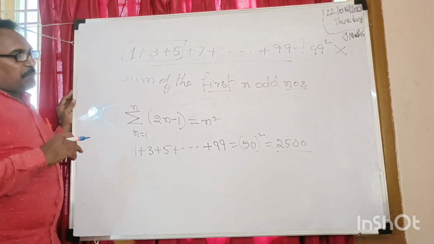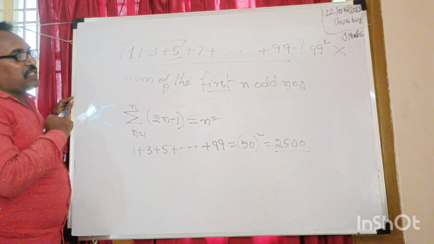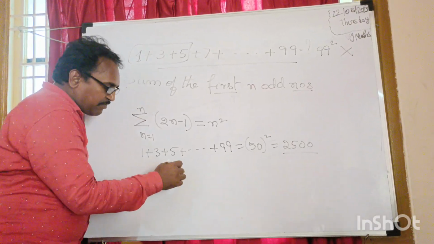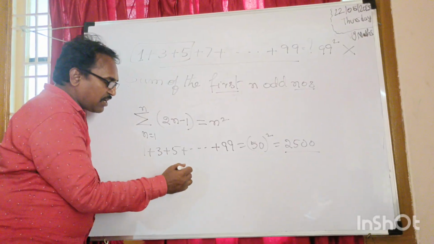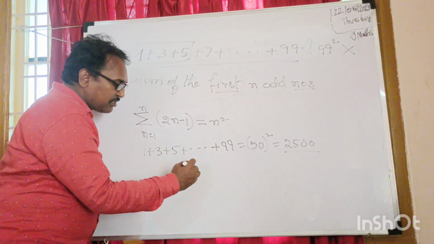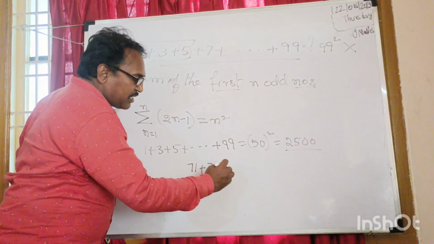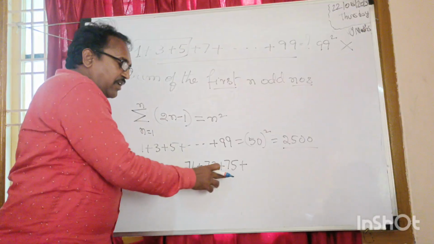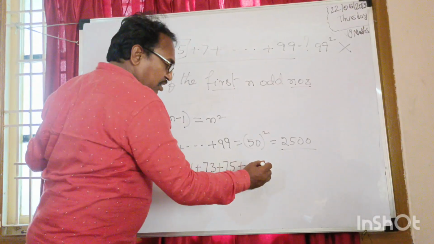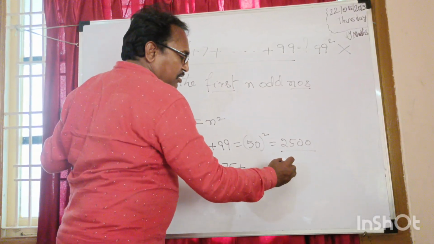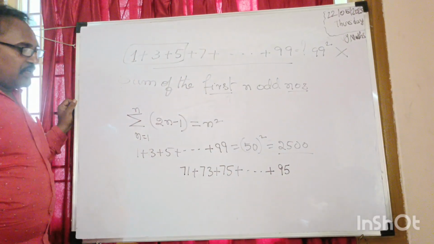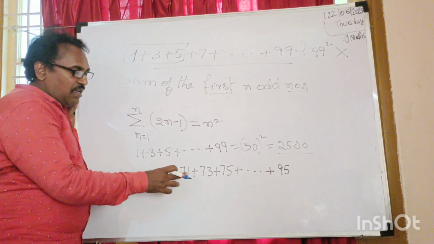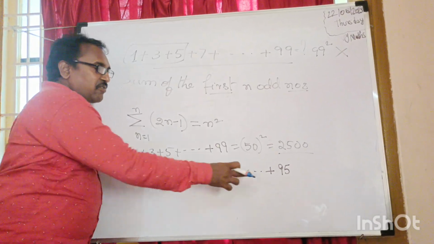Okay. So what can be the other type of questions based on this one? As I said with the natural numbers, it may not start from the beginning, it may start from somewhere, 71. 71 plus 73 plus 75 plus. By looking at this series we can understand they are going with the odd numbers. And so on up to, suppose you are asked to find up to 95. So what is the value of this? We have to understand that they are asking the sum of odd numbers from 71 to 95.